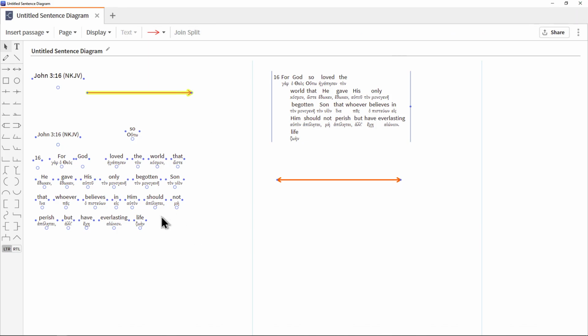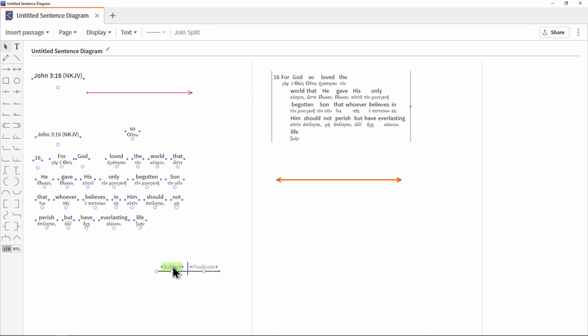Now, how do we interact with the text and these lines? Let me demonstrate that. I'm going to left click on this first symbol. Notice when I float my mouse over it, I get a label. It's a subject predicate. I'm going to left click and drag that in. You'll see that it tells you which part of the diagram. The left side is subject, the right side is the predicate. So really we're talking about the subject and the verb.